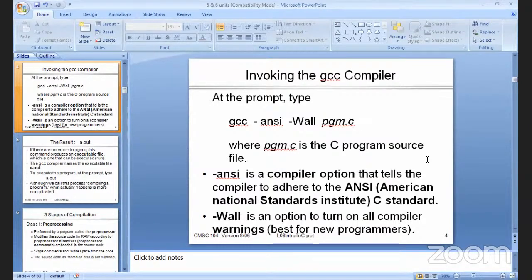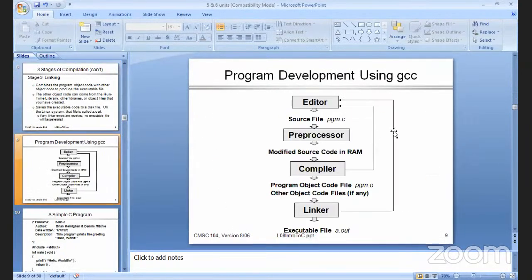And how can we run a C program? We run the C program using an editor. Editor means here we develop the code and enter the data, and it depends on the source code or source file.